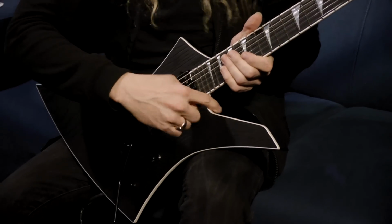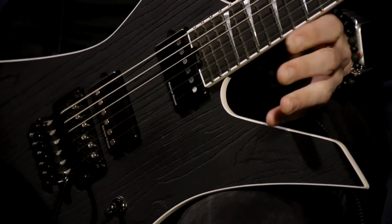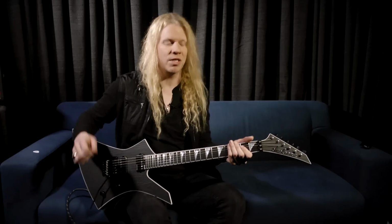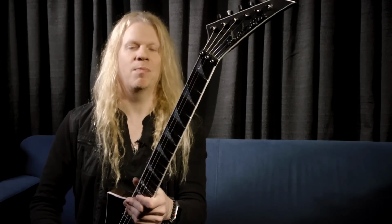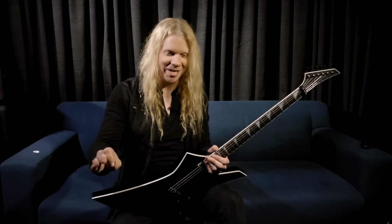We basically just cut this out a little bit more so there's more access to the upper higher frets. And it's also extremely well balanced. When you're holding it normally, it balances out very, very well. And the neck is shaped to my specs personally by Mike Shannon. He was just sitting there making the neck for me right in front of me, and I was just like, nope, that's not right yet. Not right. And then finally he hands it to me and it's just perfect. So we honed in on the fine details just like that to make it just what I wanted.